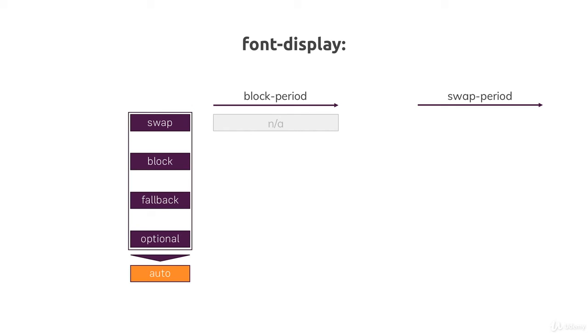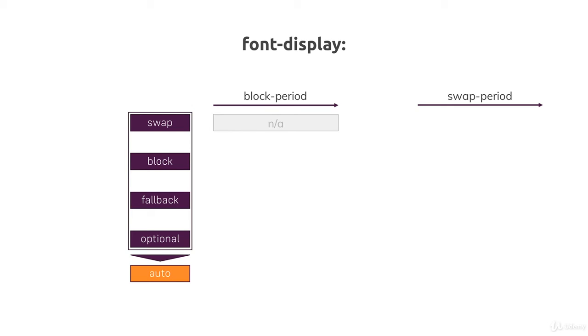So we basically would have the styling or the general structure of our website visible. So a box which would contain text already has almost the correct height and is visible, but no text would be displayed because the font is an invisible fallback. That would be a block period.